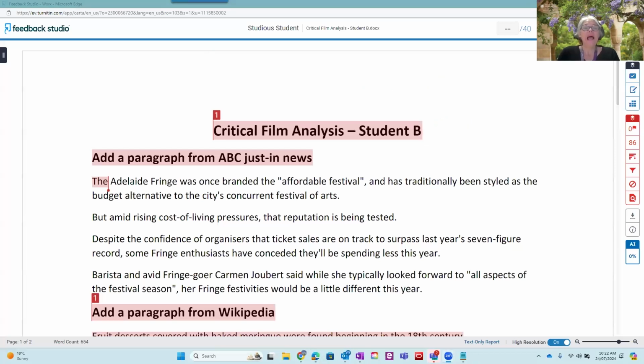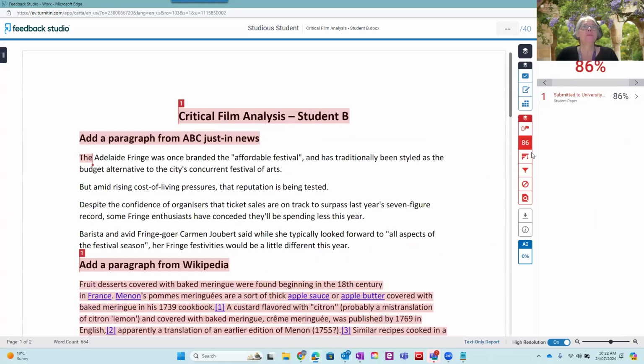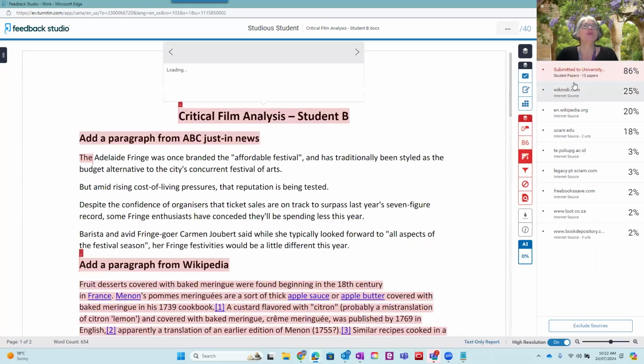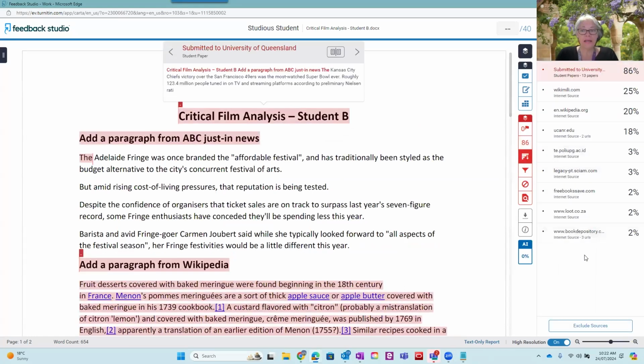Yes, you are. And the similarity report is the panel in red on the right. So this particular one has an 86% matching. If you come underneath one more, you'll see all the sources listed separately.